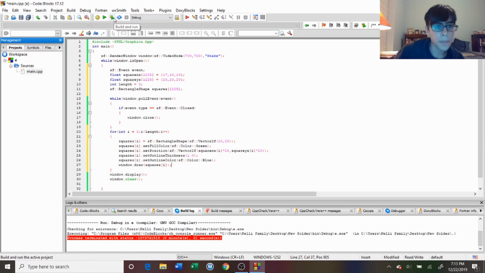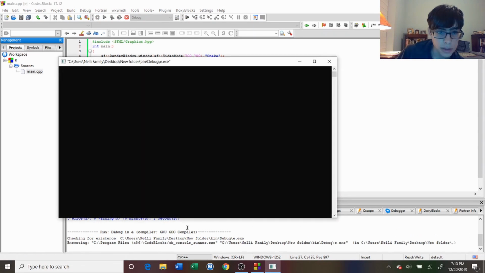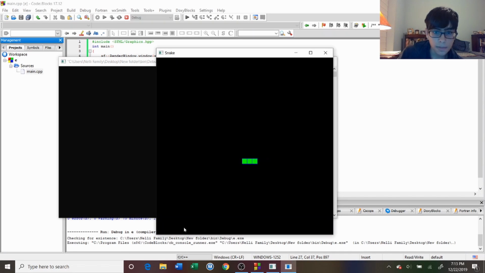There's obviously gonna be bugs, because there's always bugs. But let's see if there's any bugs. No bugs yet. Let's see. I have my fingers crossed, hoping that there's no bugs. It's taking a long time to load. It's taking forever to load. Hey, it actually works. See, so there's a snake. There's 3 squares, and each square has a blue outline, and it's green. And they're all in a line, just like I expected.